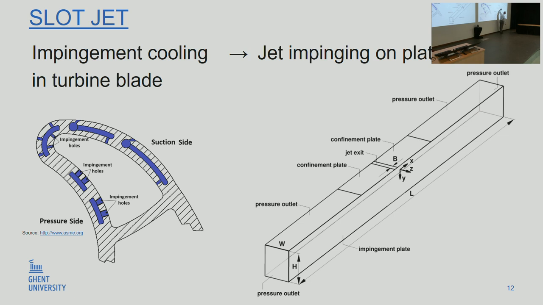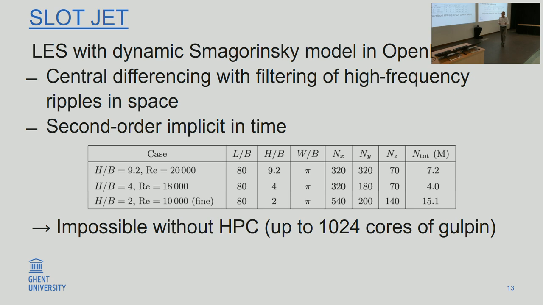This is quite difficult to simulate, which is why academic benchmark cases have been developed containing the basic physics of impingement cooling. A very basic test case is a slot jet. At the top you have a narrow gap of your fluid domain; the entire brick is the fluid domain. Air comes in at the top through this gap and then impacts on the bottom — this is representative of a cooling case, and you can calculate the heat transfer due to the impinging jet. We have done large eddy simulations with OpenFOAM, using different schemes and Reynolds number 10 to the 4th.